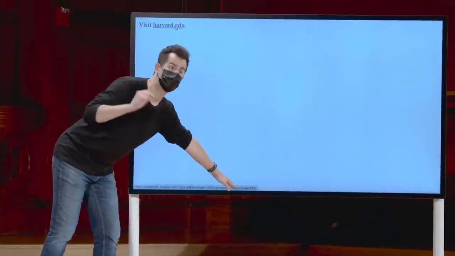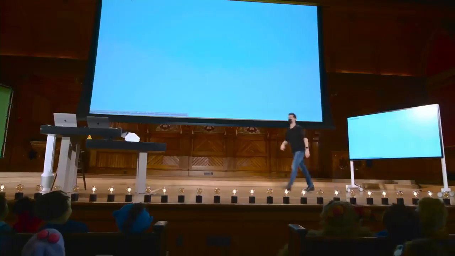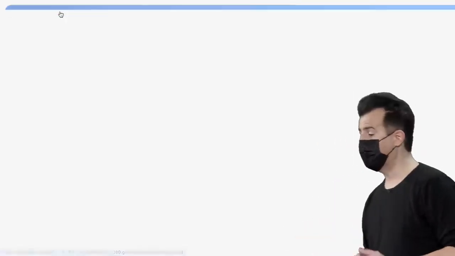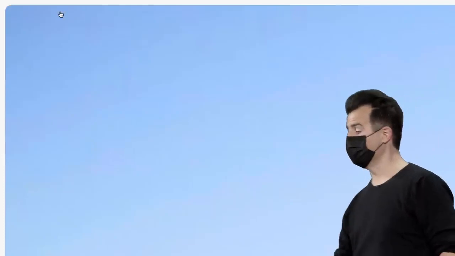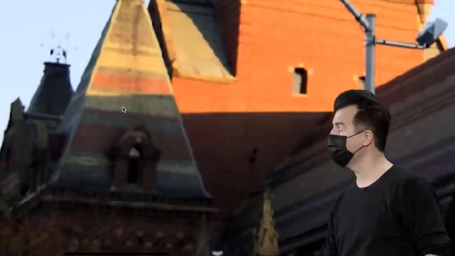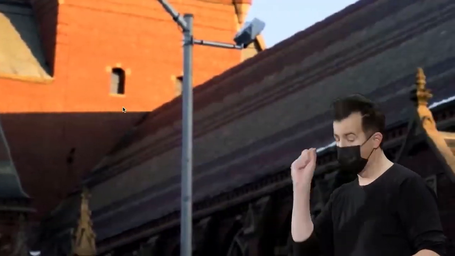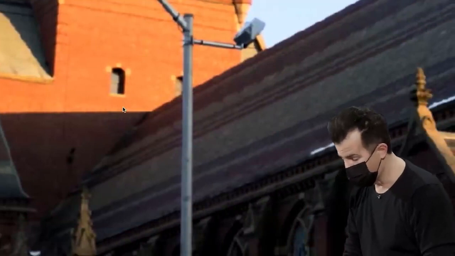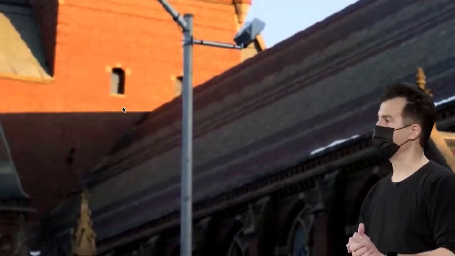So if I now reload this page, hover over harvard.edu, you'll see in the bottom left-hand corner a very long URL, but that's because I'm in Codespaces right now, VS Code, and it's appending automatically to the end of my current URL, the file name, image.html. But this should work. When I click on this, I go immediately to that file we created earlier with a crazy big version of the image. But that's just a way that one page on a website can link to another page on a website.